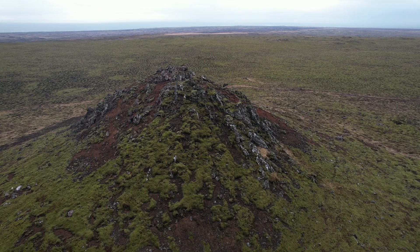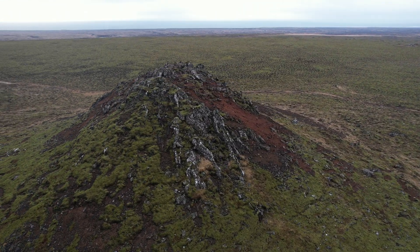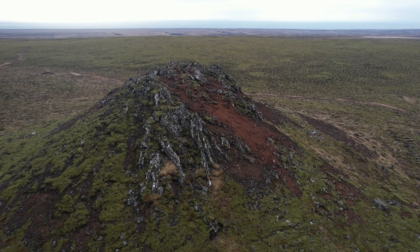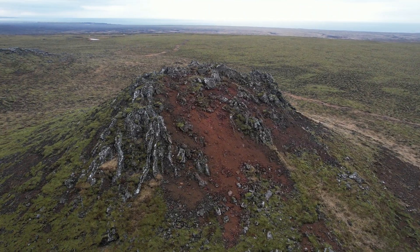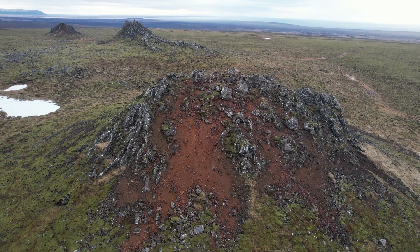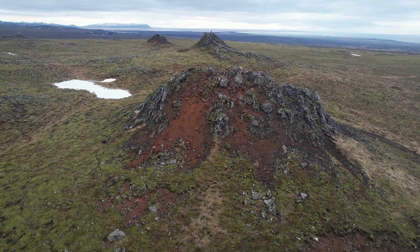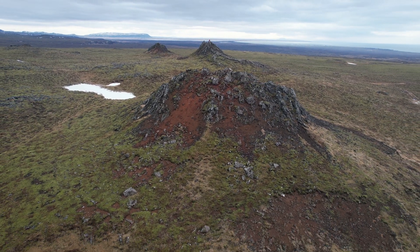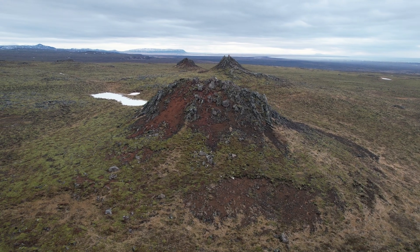Under the Øststí Nukur cone, seen in the very distance through the video, in the western group of these baby craters, you will find a cave. It is a spacious cave, about 40 meters long and about 15 meters wide. It is smooth on the bottom, but inside the entry there appears to be some pile-up. The cave was formed when a large lava bubble exploded.